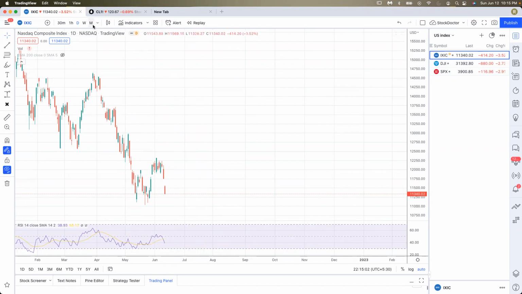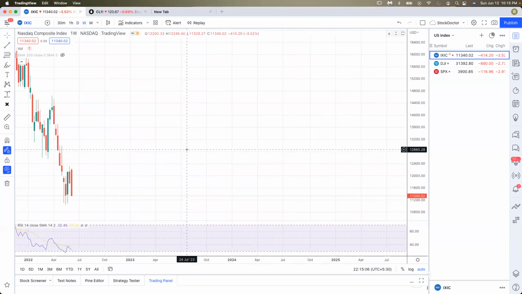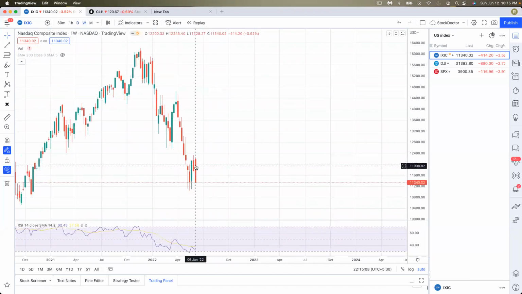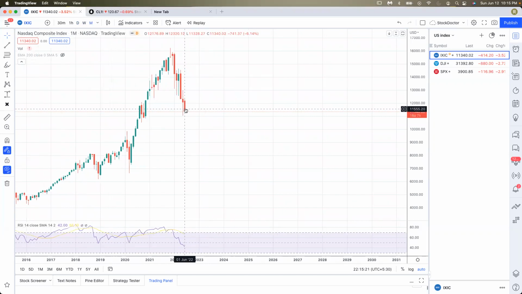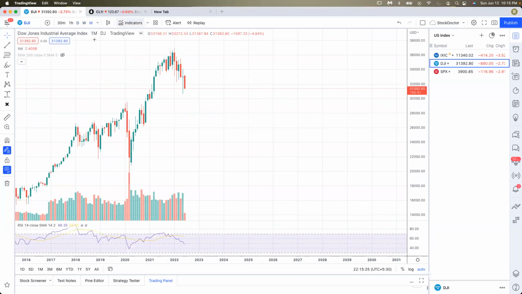Now let's see. Okay, sorry, this was a day chart. On the weekly chart, you can see it's a bearish Marubozu candle, almost a drop of 3.5%. The monthly chart is also a kind of Marubozu candle, but the month has not ended yet, so we need to watch. Let's talk about Dow Jones.